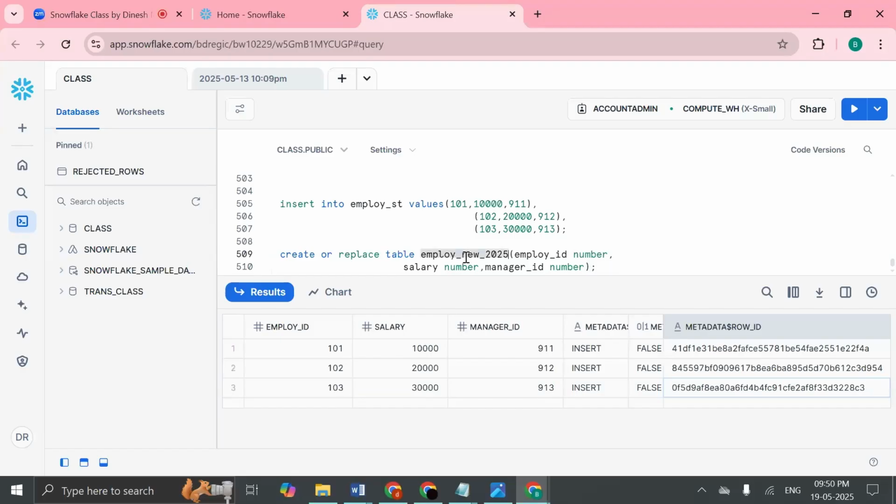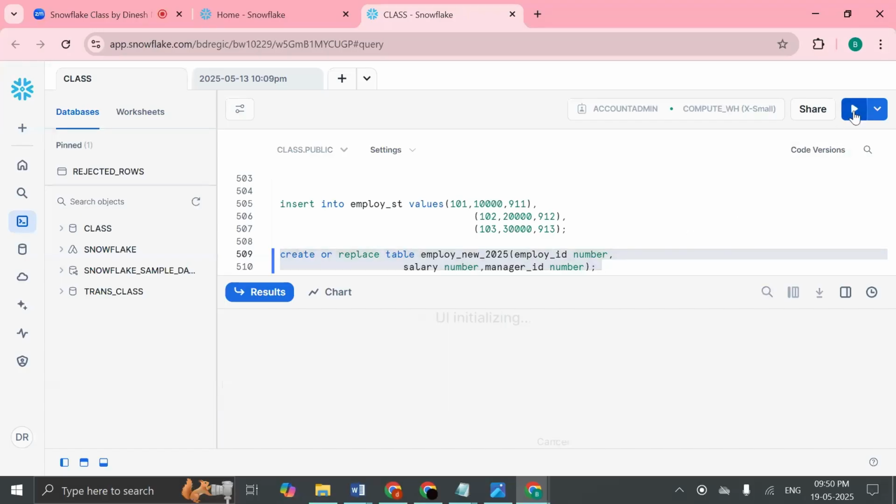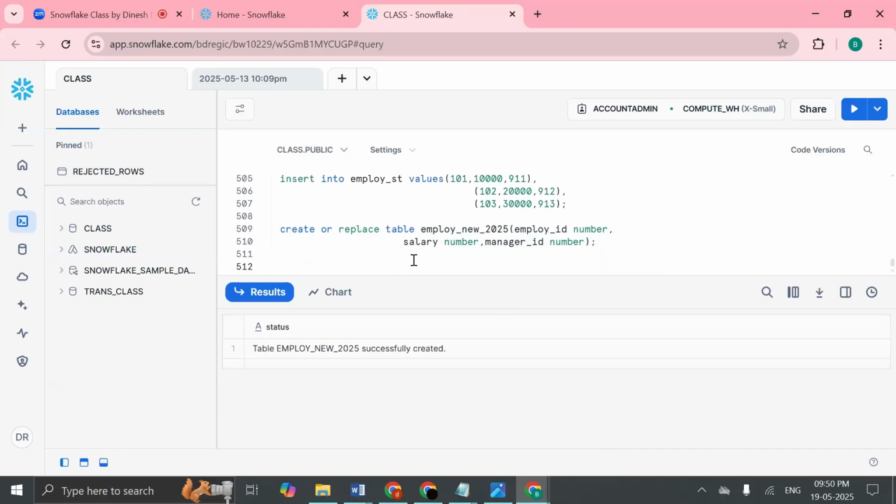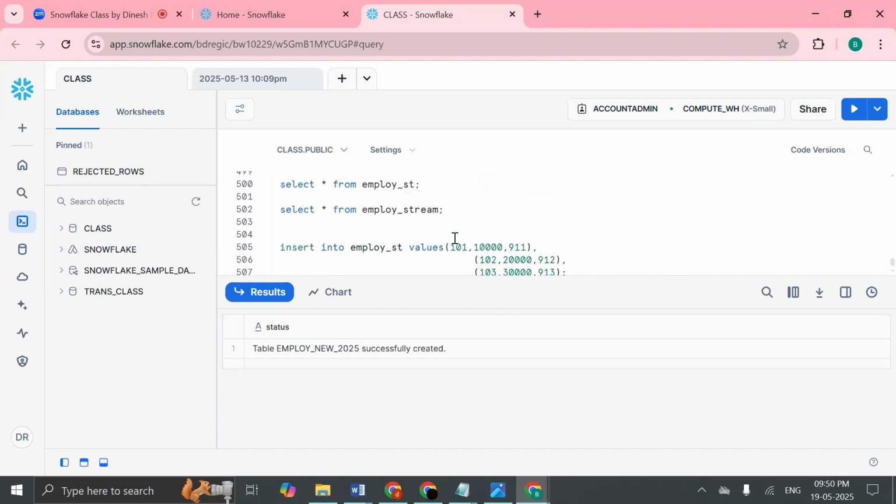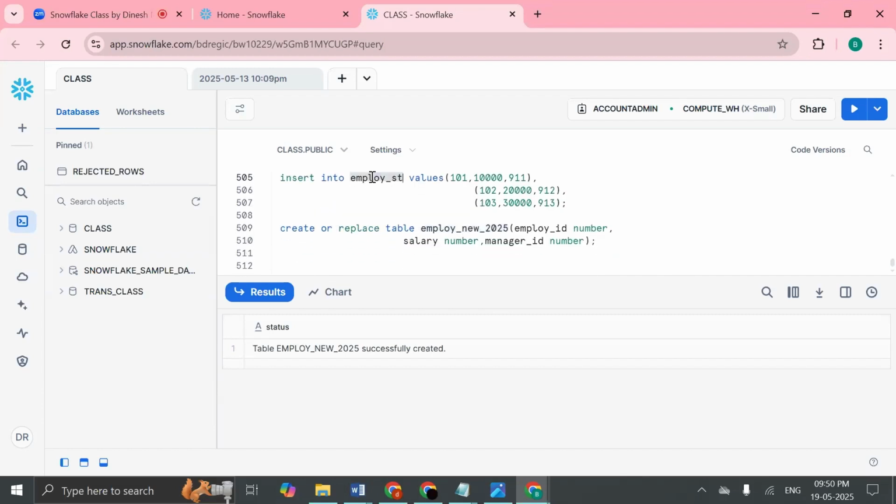This year's new employees who joined the organization, I wanted to keep all of them in this particular table. Now let's observe this one. I created a new table. Now we wanted to insert the data into this table. From where? We want to insert all the new employees data from this particular stream into the other table.